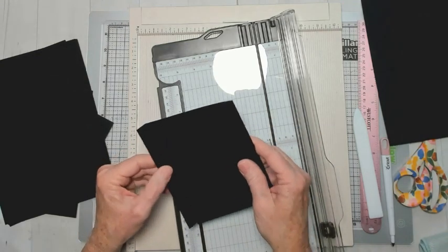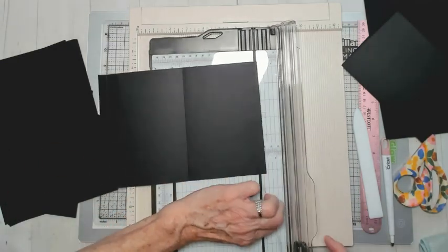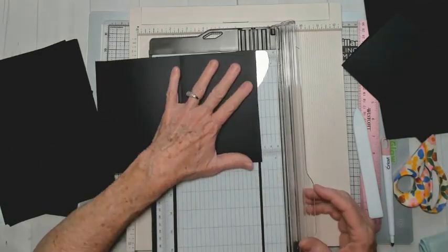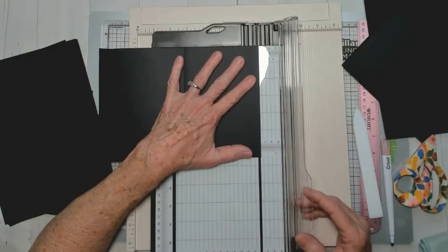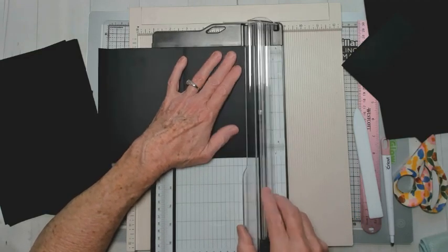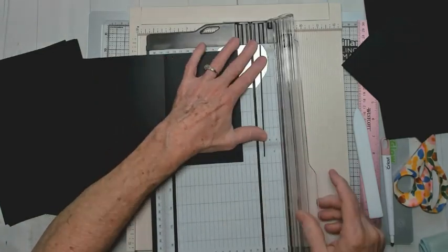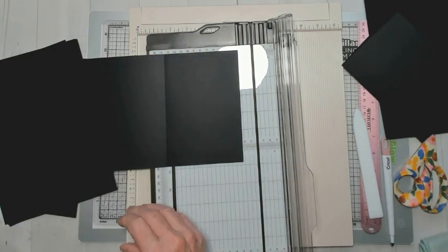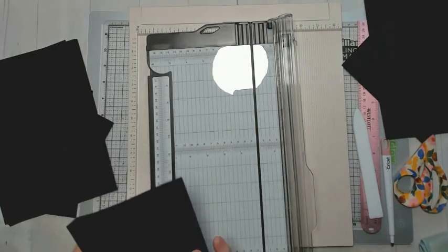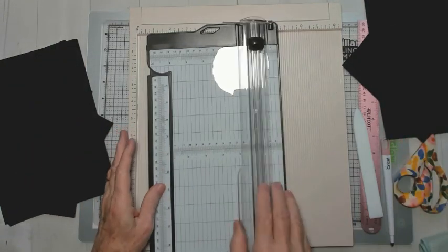I have that one done, I have one here already. I'm going to do the same thing — cut off a tiny bit on all of them after scoring, so it folds up cleanly. I'm going to do the rest off-camera and then come back and put it all together.